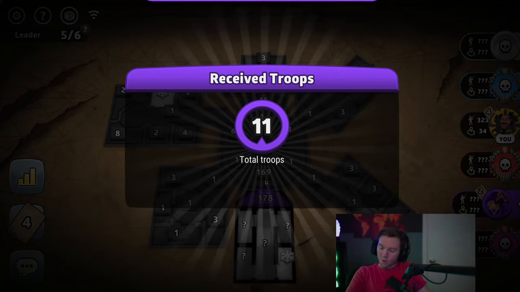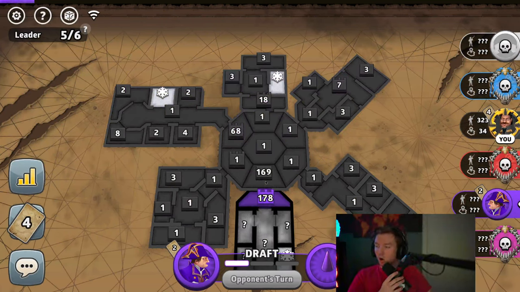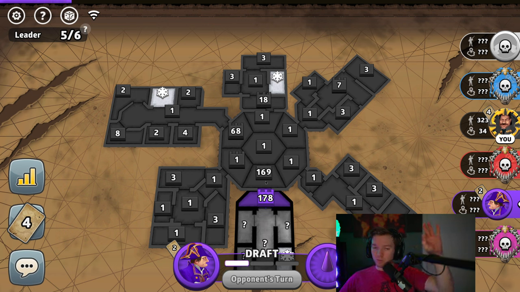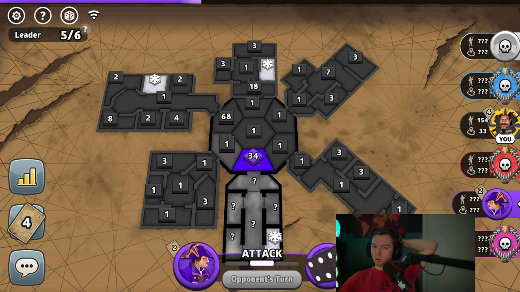Now, why is that? Let me tell you why. Because I don't want to hit the cap. It's better for the bot to hit your stack than for you to hit the capital, so that you can come back through and smack his cap with less troops, because him hitting that stack puts less troops on his cap. See, only 34 left. Perfect. And now my 68's there.